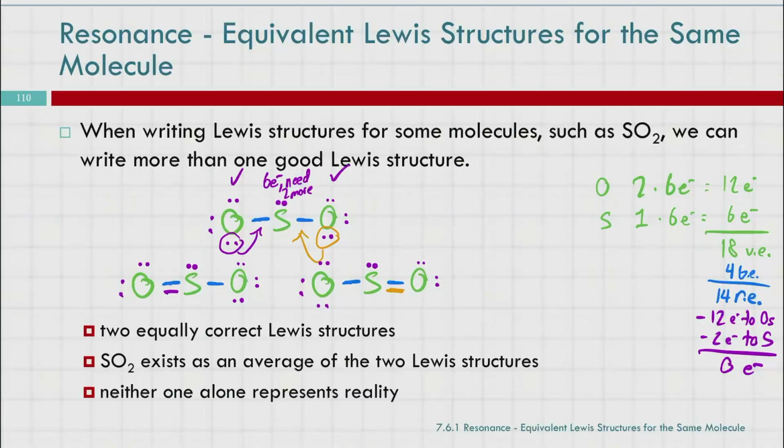So we're going to draw 2 Lewis structures showing both options, and then, critically, this is the important part, we're going to put a little double-headed arrow in between that says it's moving back and forth between the two of them. In reality, it's probably not actually moving back and forth between the two of them. It's something in the middle, but this is how we represent it with Lewis theory.